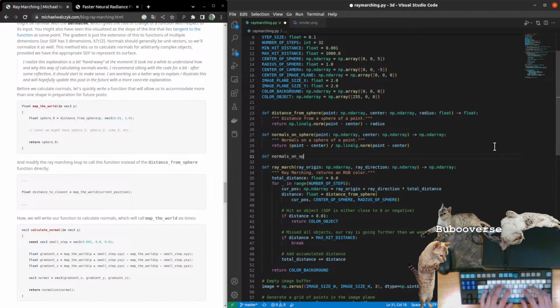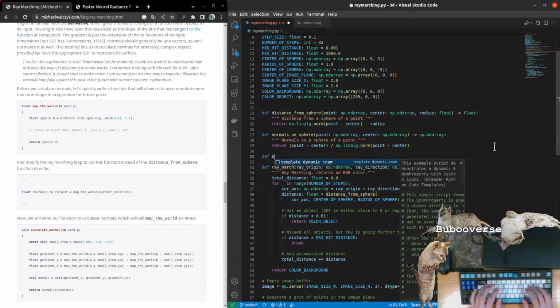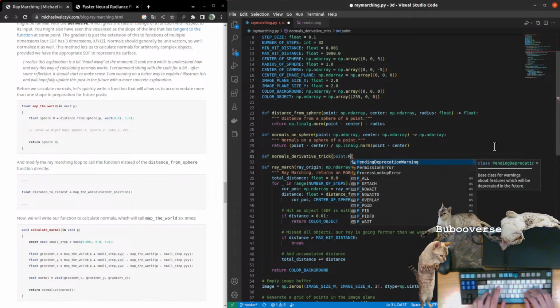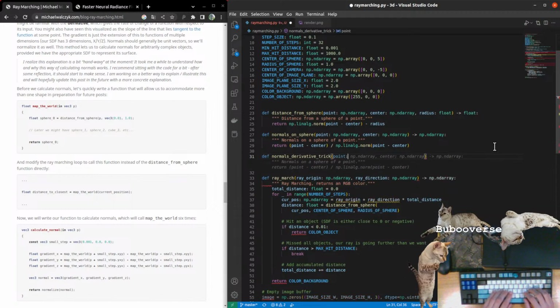A normals derivative trick function. And we're going to do something similar here too.